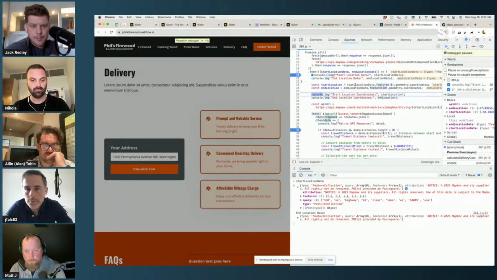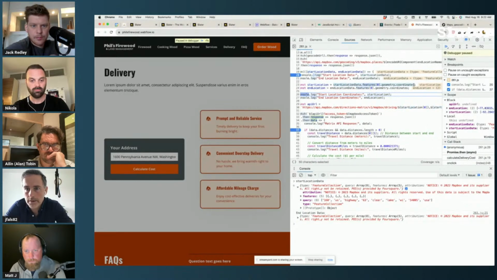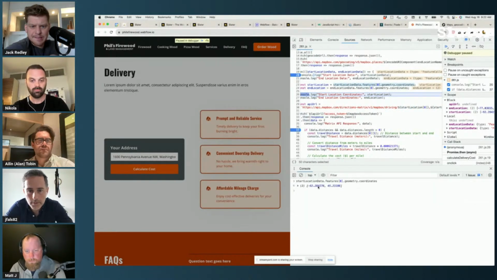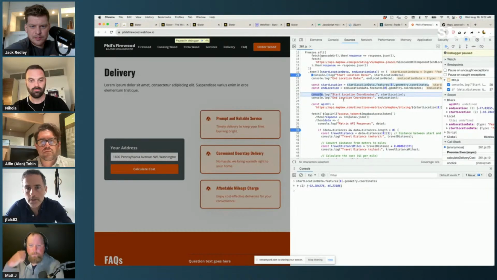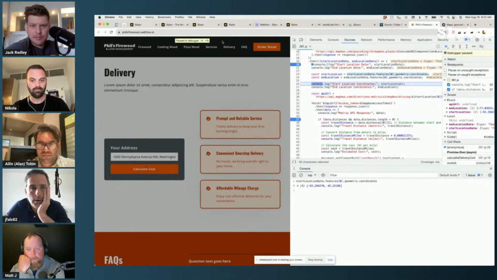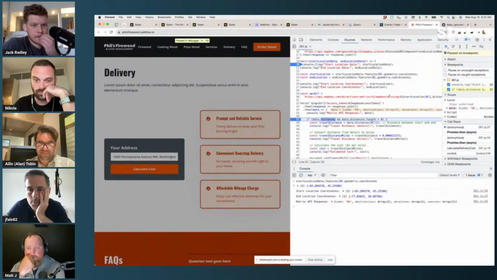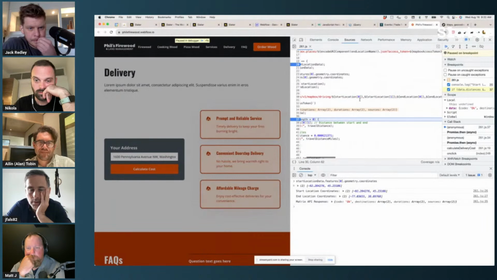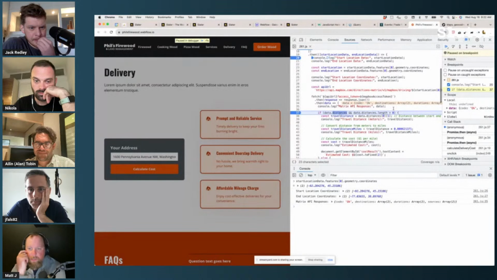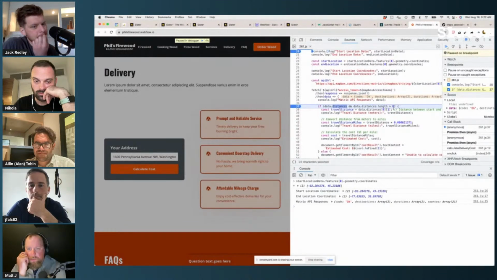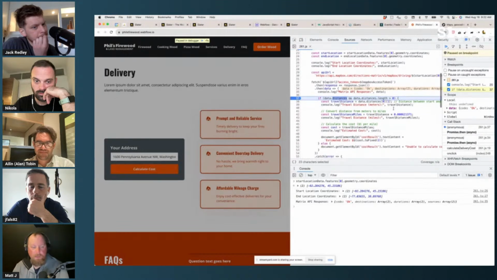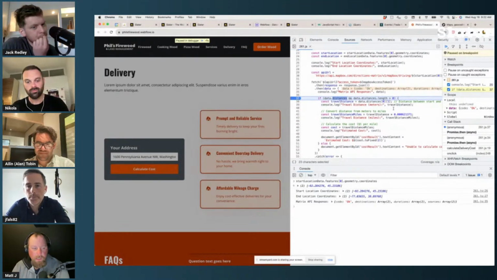It looks like you were able to parse this return data to get coordinates. So I guess that's a lat long for the start location and the end location. And then we're going to do another API request. This time we're using the driving endpoint. It's the matrix API actually, because the matrix is just data, so it's just grabbing travel times basically, because that's all I need. I don't need turn-by-turn directions or anything like that.